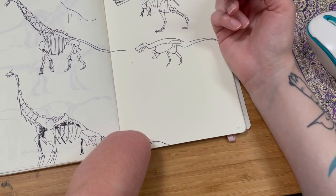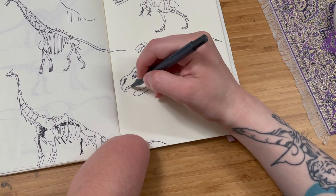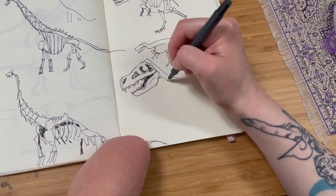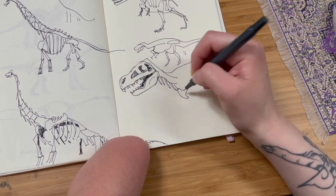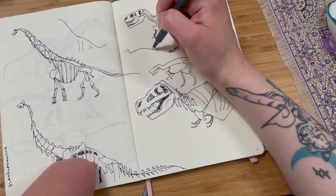So I pulled up some images on Google and copied them down really quickly. I feel like this helps my hand get used to drawing specific shapes so that when I go to do the actual sketch, I can focus on that composition and the flow and stylization.